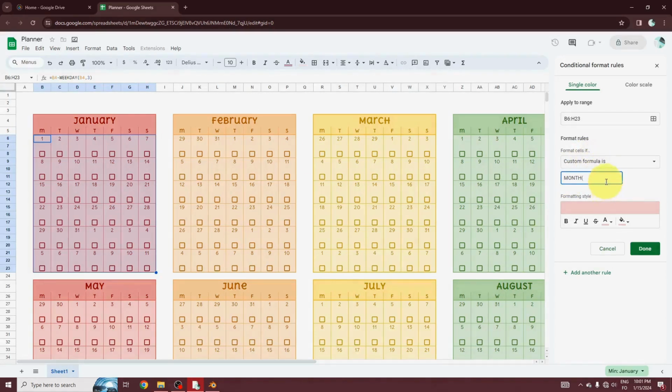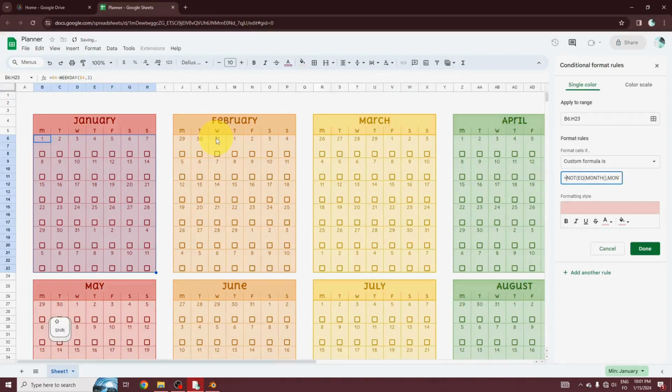So what we need to do is compare the month in each of these dates to this month here. So we're going to have 2 month values that we need to compare, and we want to know when they're not equal to each other. There's a function called EQ that will see if they're equal, and then we need a NOT function in front of it, because we want the ones that are not equal. And then don't forget the equal sign at the front.